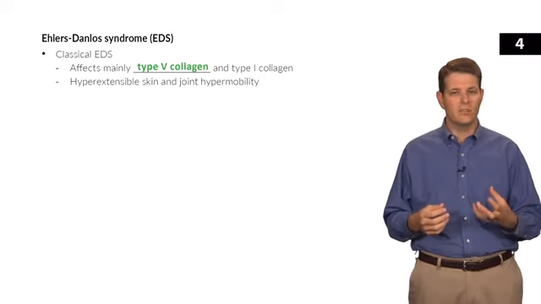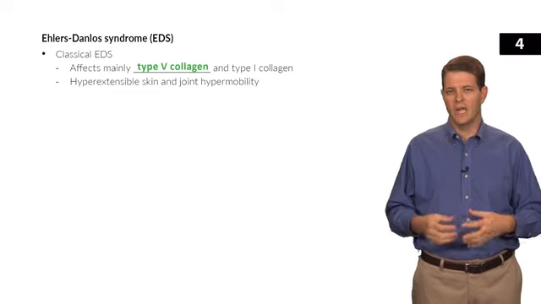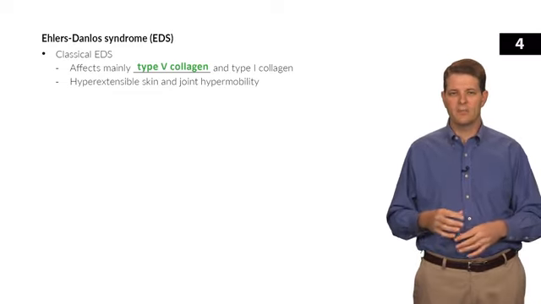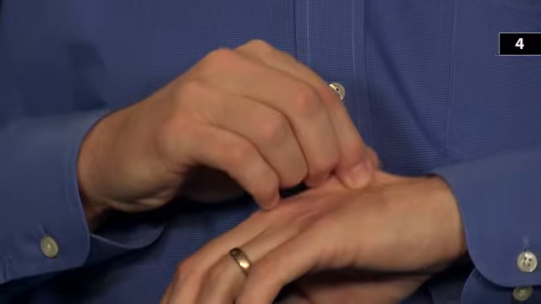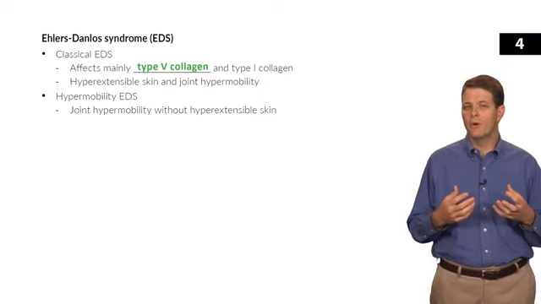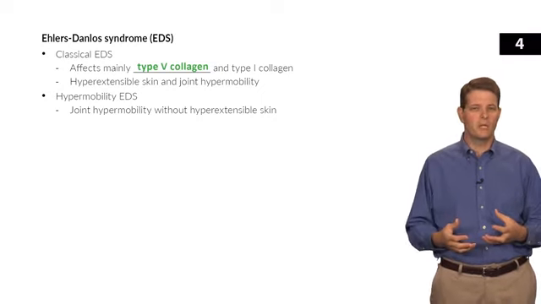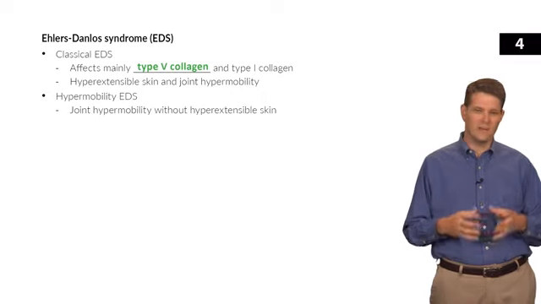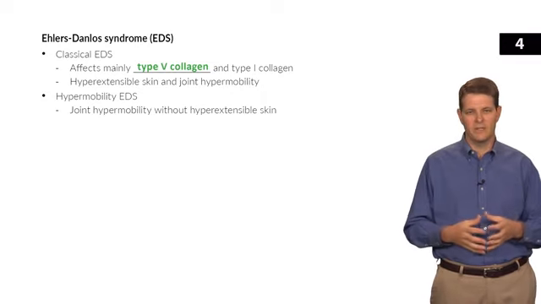Now, patients with classical EDS have hyperextensible skin and joint hypermobility. Hyperextensible skin is where you pinch the skin, and instead of stretching like this, it'll stretch like this. And joint hypermobility means that these patients can bend their joints in all sorts of freaky directions, like bending a finger all the way back to scratch their wrist. 100 years or so ago, some of these individuals with classical Ehlers-Danlos syndrome were circus sideshow performers with names like the Elastic Skin Man. Now, there's another type of EDS called hypermobility EDS, which has joint hypermobility without the hyperextensible skin. Now, the exact genetic abnormality for this type has not really been discovered yet.